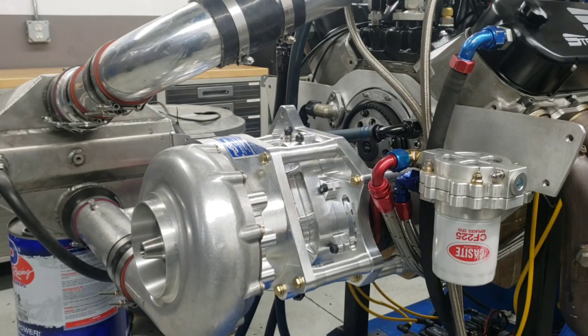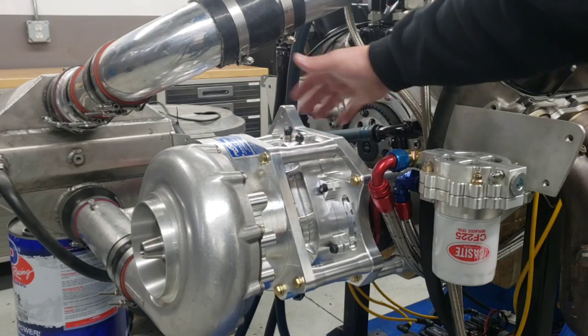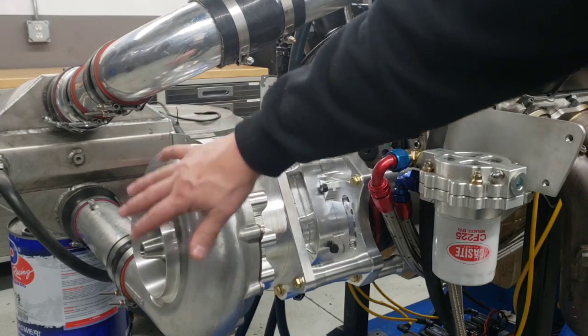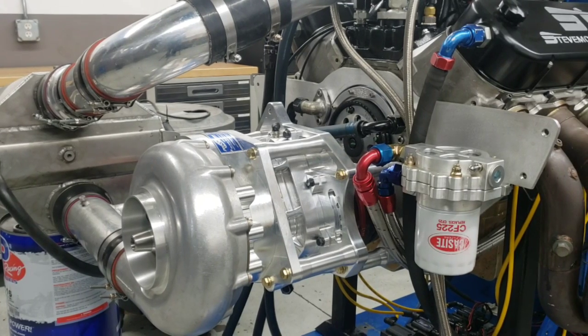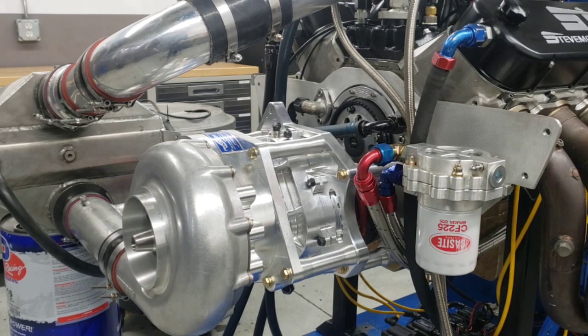Now you can see it's all back together — real simple. Put the cover on, put the oil in, plug in the standoffs, reconnect the pipe. This is pretty much a 20-minute job at most to change the gear set — probably more hassle getting it out of the car than actually changing the gear set. Now we're going to do that one more time to put the 1.30 gear set in. This 1.19 gear set flipped around acts like a 0.8 gear set. We've already done the 1.19 run; I'll show you all the horsepower numbers, and then we'll do the full race deal with the 1.30 gear set.